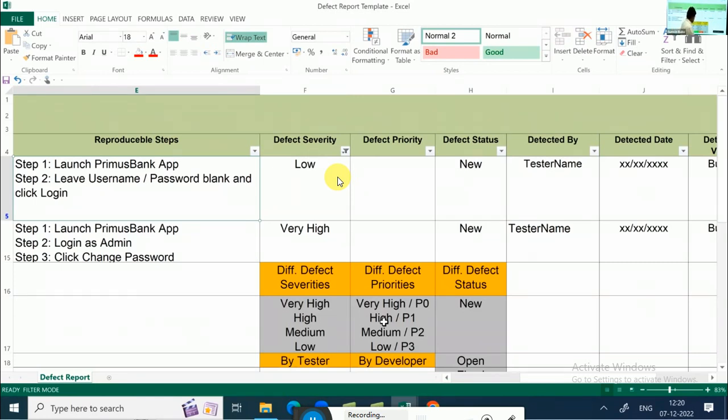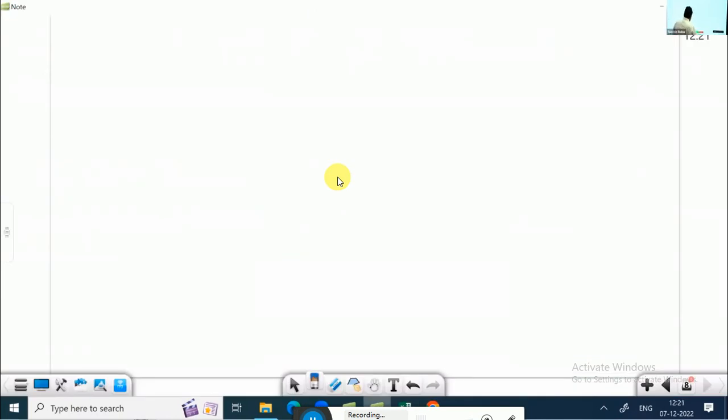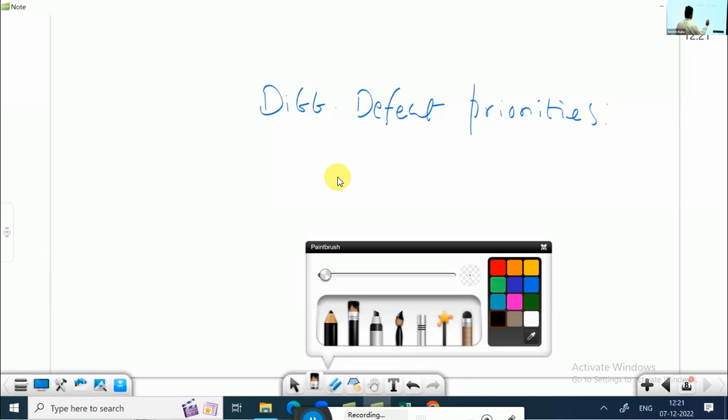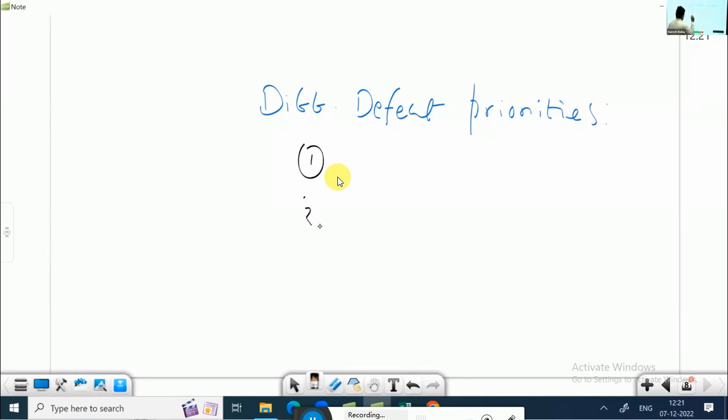Continuation. Different defect priorities. What are the different defect priorities?